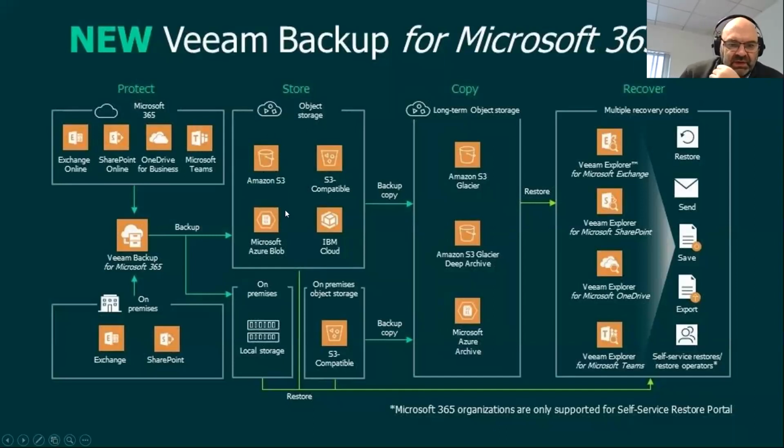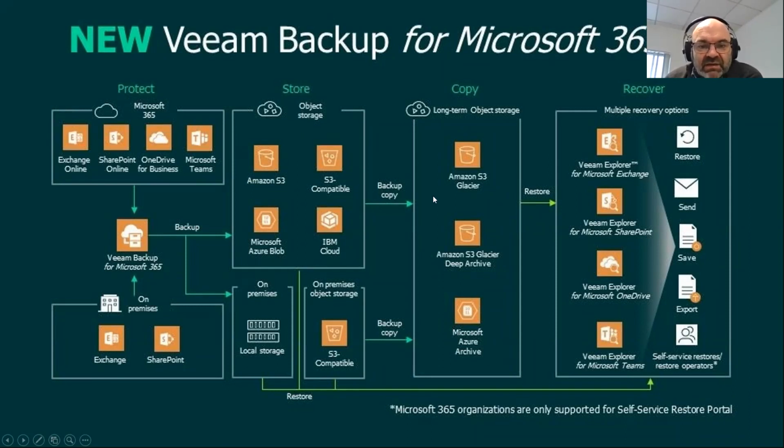Maybe a quick remark for those who don't know the product yet, keep in mind that if you go to an object storage repository, you still need to foresee a cache repository on your Veeam Backup for Microsoft 365 server, and it will take up approximately 1% of the storage on the object storage, just for the metadata to know what data is where and to key the restore of it, the retrieval of it. Of course, you can also have on-premise object storage.